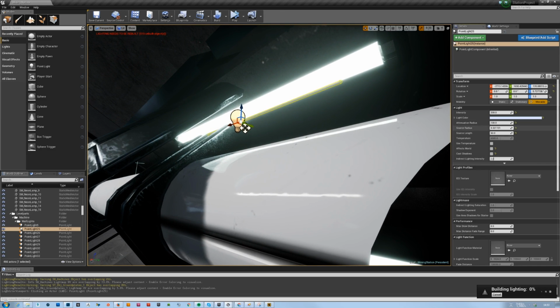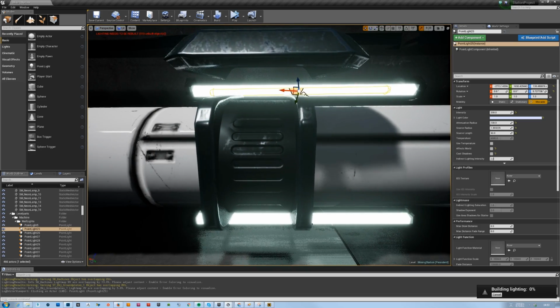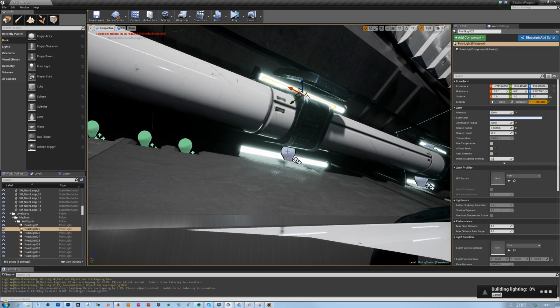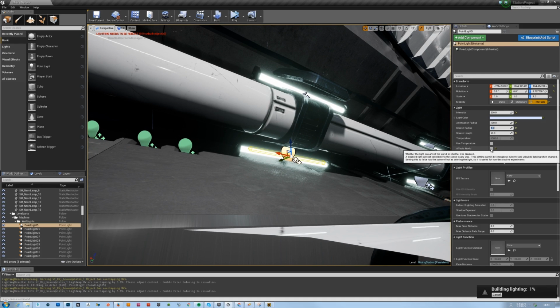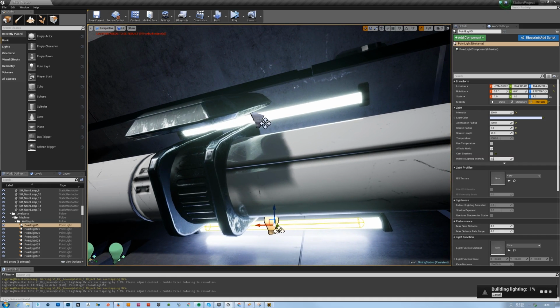So we should never have source radius 0, because that's just not how these lights work. We get a better specular from it.